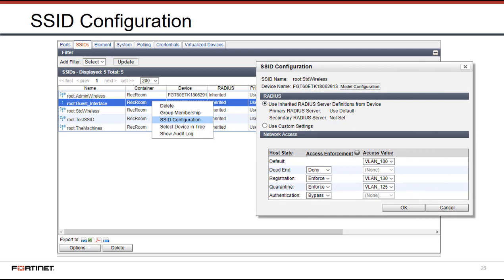We can choose to use a different RADIUS server, for example, and we can also choose what we want to enforce, bypass, or deny access, and we can do it at the SSID level. So we have that granularity, and that's very often what would happen in a real environment. You would set up an SSID to test on. You'd get it all set up, make sure everything was working the way you wanted before you started then applying that across multiple SSIDs.